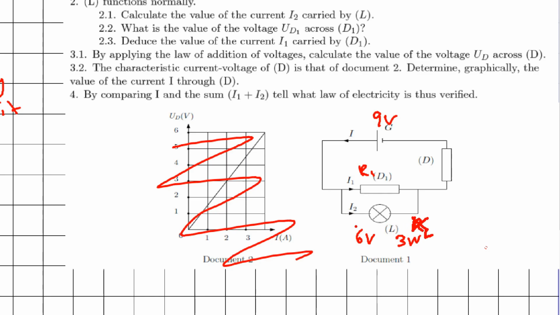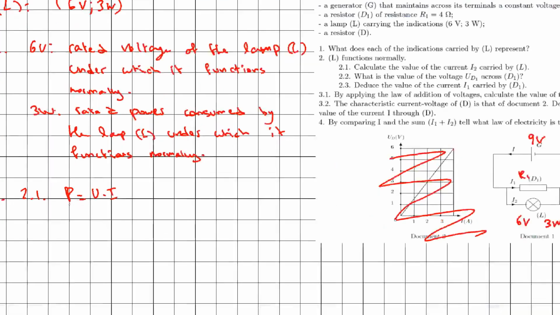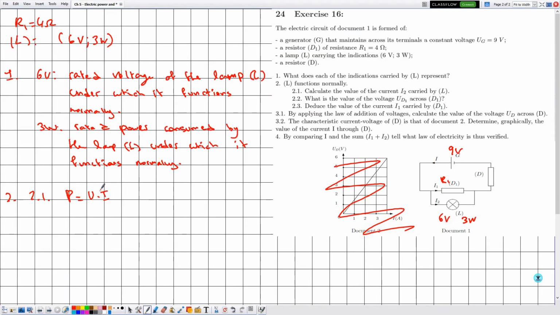But in this case, we are left with the final choice, which is the formula which relates voltage, power and current, given by P is equal to U multiplied by I. No need to mention any law here, and we are interested in determining the value of I, which is given by I is equal to P divided by U. We are interested in determining the current I2, so this is equal to 3 divided by 6, which is equal to 0.5. Because everything is expressed in the SI, the value of I2 will be in amperes. So I2 is equal to 0.5 amperes.